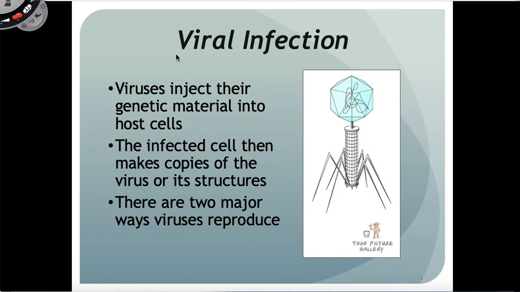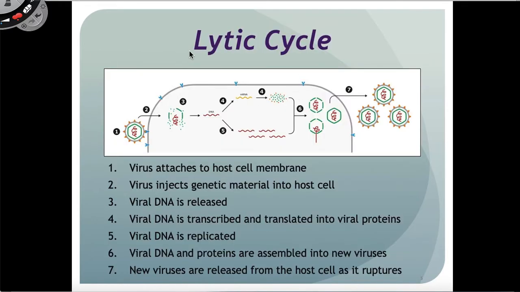So how do viruses infect? Well, they inject their DNA or RNA material into cells, and then they make copies of themselves, and that's why they can reproduce so quickly. So here's an example of the lytic cycle of a virus, and this is one way that a virus can reproduce. As you can see here, the virus with its spike protein attaches to a host cell. This is what we think of as a host cell, and it could be an animal cell, but it can also be a plant cell. We know that there are viruses that attack plants.